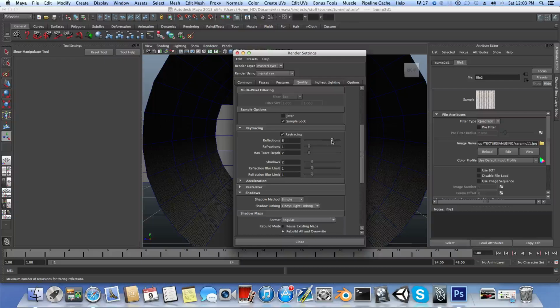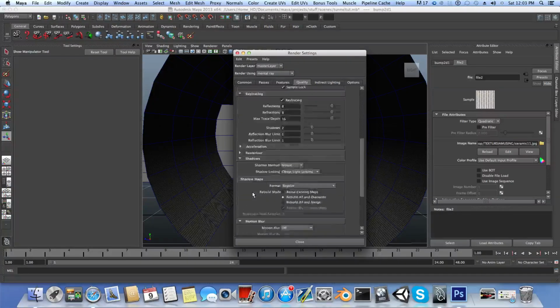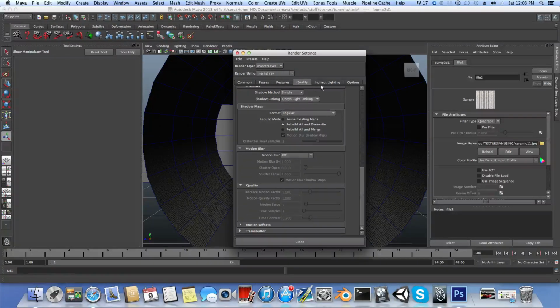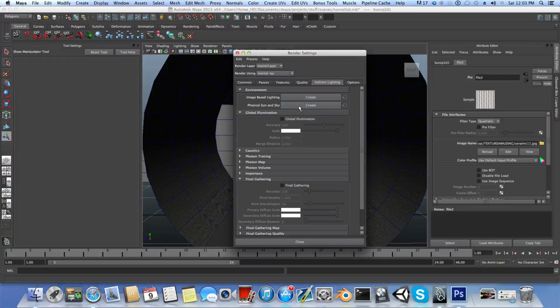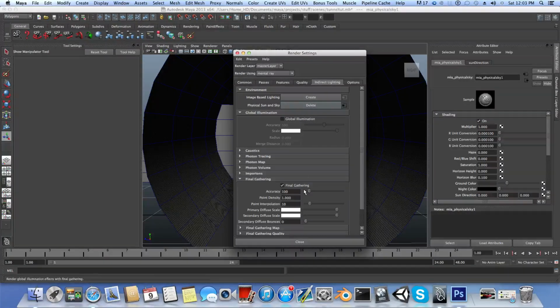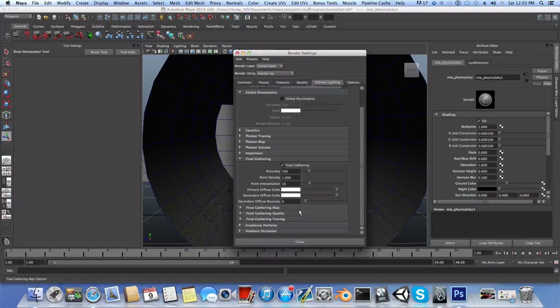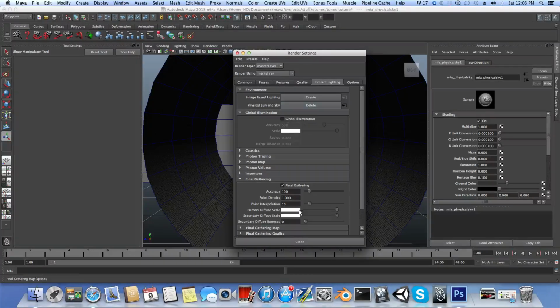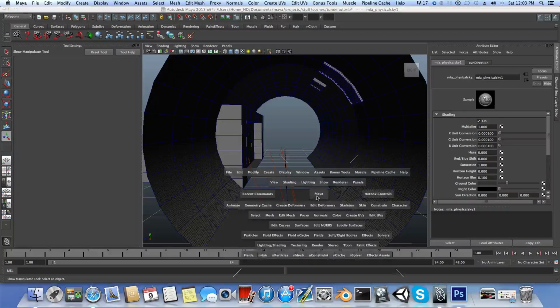Okay, so 8 on top of 60, 16, and frame buffer, don't touch it right now. Go over create physical sun and sky, so create a physical sun and sky. Also, let's see, okay, that's it for these settings.